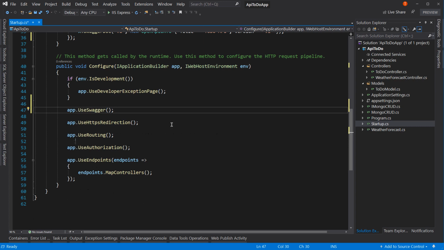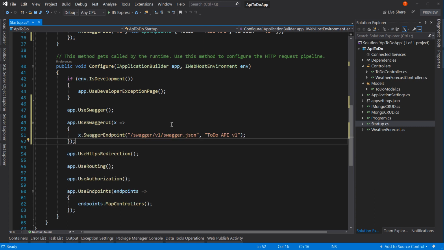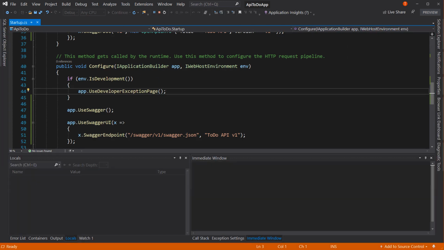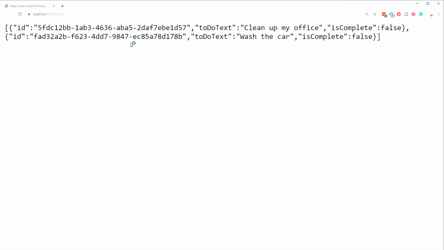Your docs for those different versions. For us, we're just going to do one version. It's version 1, and this is the file that will auto-generate with all the settings for Swagger, and then this is the name we're going to give the user interface for this version, which is To-Do API version 1. With that, we should be all done. Let's run this. It kind of seems too simple, but it really is impressive what it does.